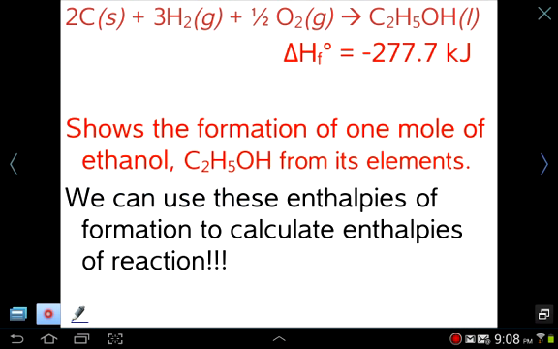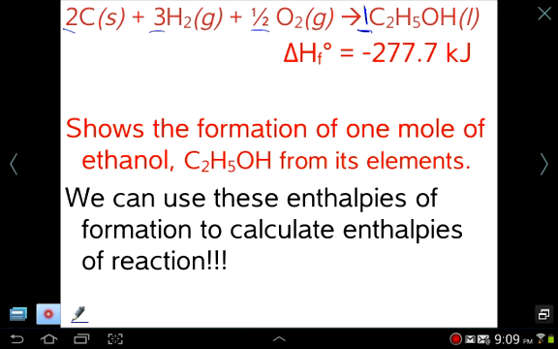So this is the same equation we've just seen. What we see here is our compound is C2H5OH. This is actually ethanol, and it contains carbon, hydrogen, and oxygen. So on the reactant side, we place carbon, hydrogen, and oxygen in their standard states. Carbon is a solid, hydrogen is a gas, oxygen is a gas. And then we balance the equation so that our product, our compound, has a coefficient of 1. So we'll put fractions as needed, or whole numbers as needed, to make sure this remains a 1. This is important to use fractions. So this shows the formation of 1 mole of ethanol from its elements.